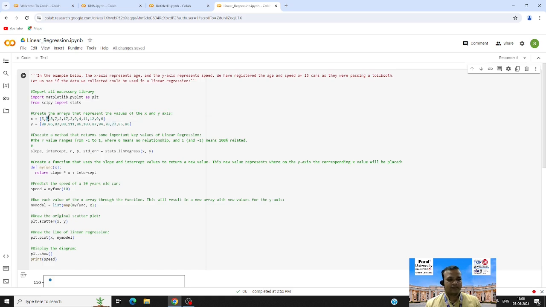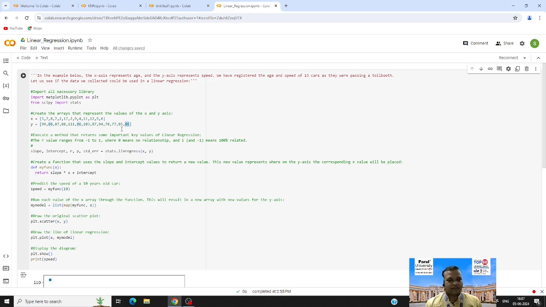A 7-year-old car has speed 86, an 8-year-old car 87, a 7-year-old car 88, a 2-year-old car 111, a 17-year-old car 86, a 2-year-old car 103, a 9-year-old car 87, an 11-year-old car 78, a 12-year-old car 77, a 9-year-old car 85, and a 6-year-old car 86. These are the features, the values representing the age and speed of the 13 cars.